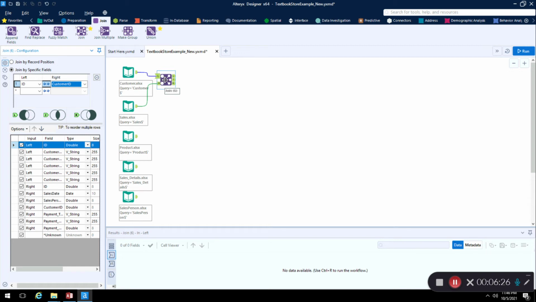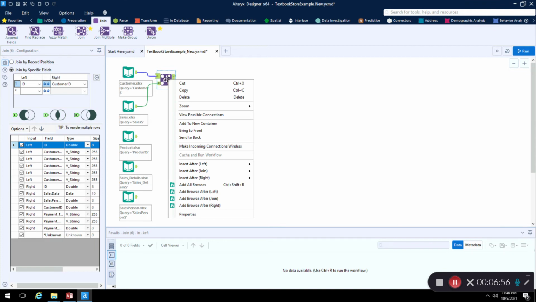Okay, so I've got the join. Okay, now what? Well, notice you have an L, a J, and an R here. And so that is essentially the left unjoin. You see this here, left unjoin. J is that inner join, and R is the right unjoin. And that's what we want. We want that right unjoin because we want to see what is not there. But I'm just going to show you all three.